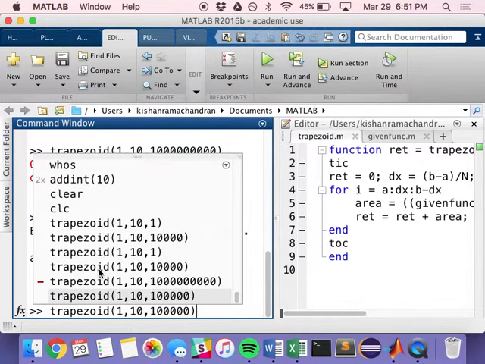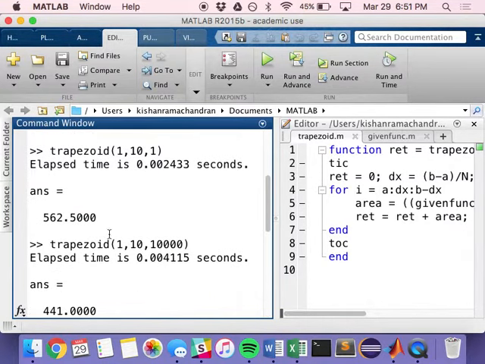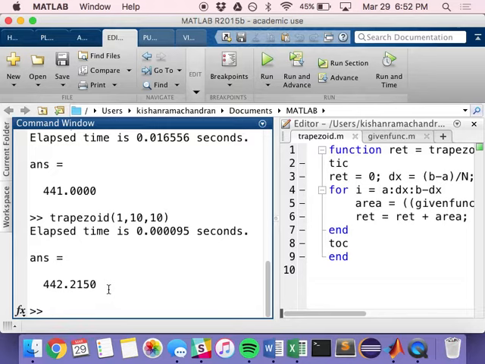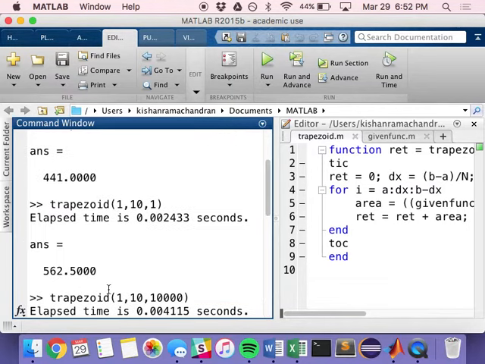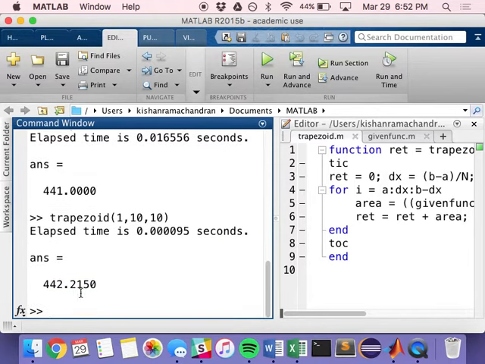Now if I went back to like 10, you can see how going from 1 to 10 has a huge increase. You went from 563 essentially to 442. You're only off by 1 here. You were off by over 100 before. Do you see how a little change in n, the change in dx, is a huge factor? That's why I said it's that order n squared. But then if you go from 10 to 100, it's not that big of a difference. And if you go to 1,000, it's not that big. It basically converges. Does that make sense?